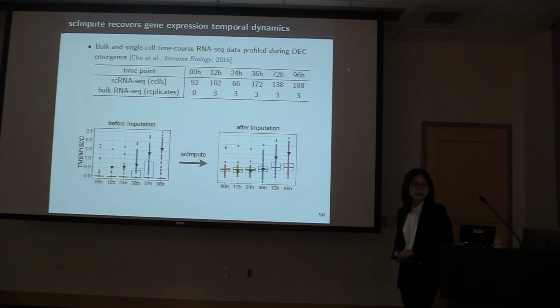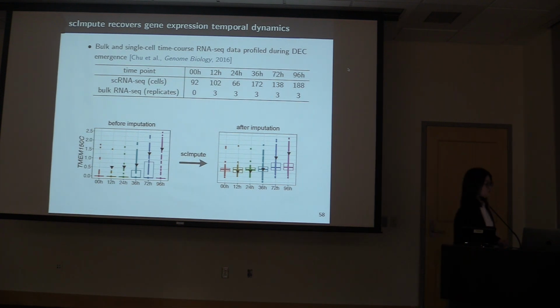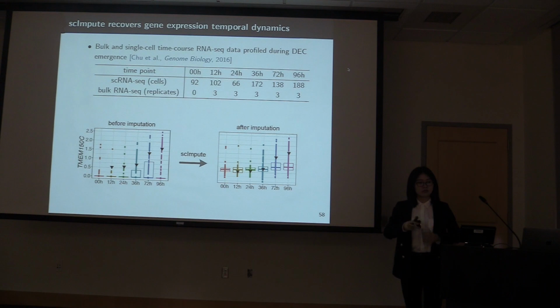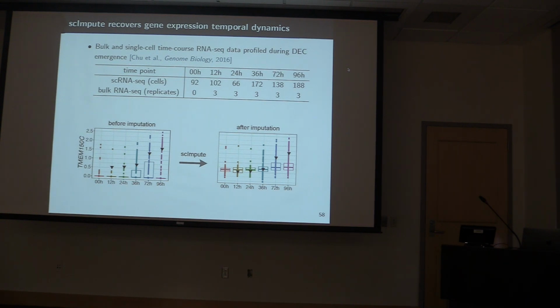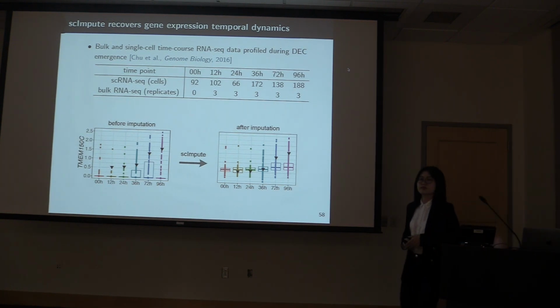I think many people do single cell RNA-seq simply because now they have the technology. They can claim, oh, we can measure individual cells while we could not before. Another thing is that they want to identify some unknown cell subtypes from single cell data. But they are aware that the data quality is an issue, so that's why we developed the imputation method. It also depends on the individual genes. For genes that are highly expressed, single cell experiments may reveal some interesting findings. But for lowly expressed genes, because the sensitivity is not high enough, we need the assistance of statistical methods to help us improve the data quality.